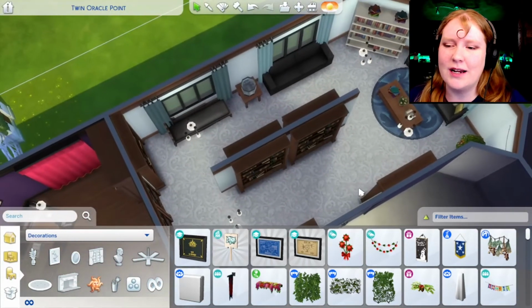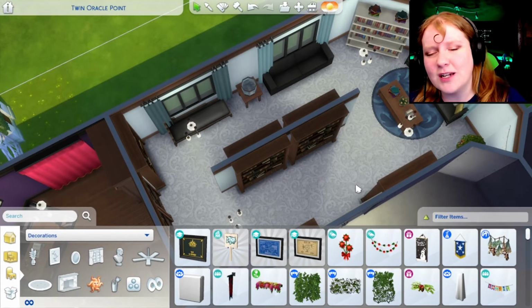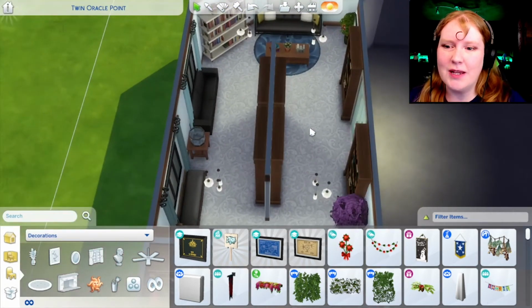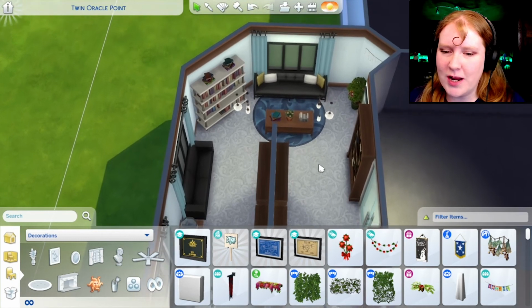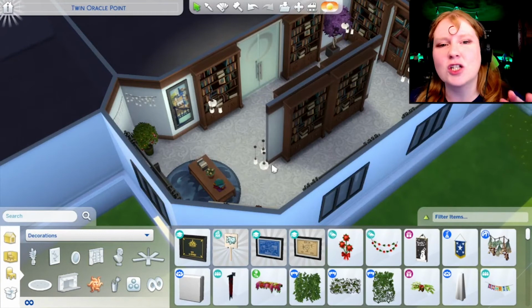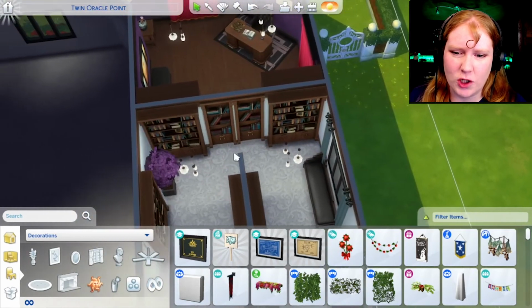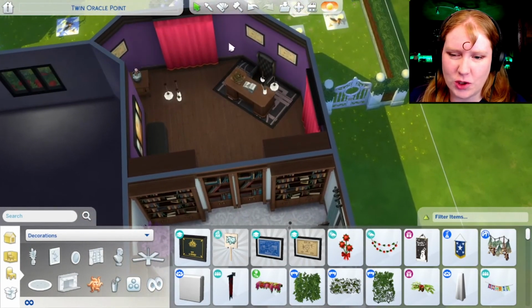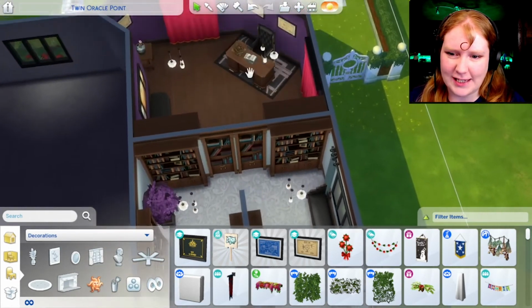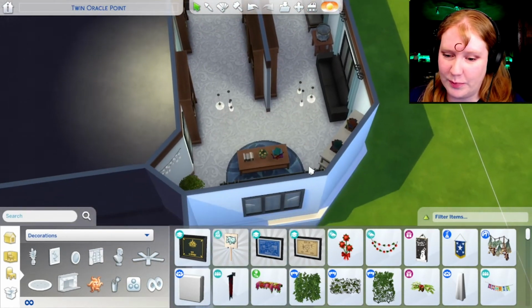In this room, considering everybody has access to it, I kept with the blues. Now that I think about it, blue is a very calming color, so when you come in here, you're not going to be futzing around and going crazy. You're going to be in here to read, to study, so blue would be the perfect color because it's a very nice, calm, soft color. And I do like that I kept overall the theme of the dark browns, and at most what changed was the main color of the room, and it's drastic just looking between the two. It's like, wow, this means business, this means chill out and read a book.